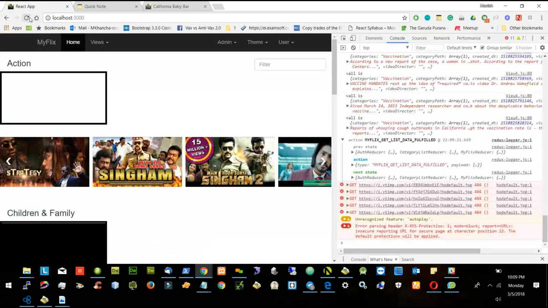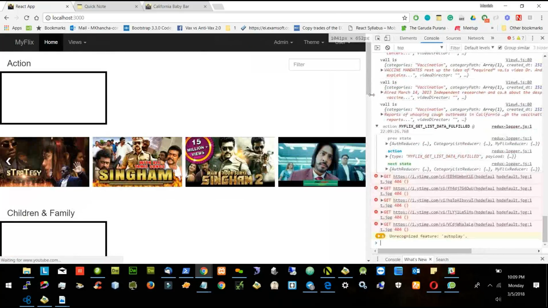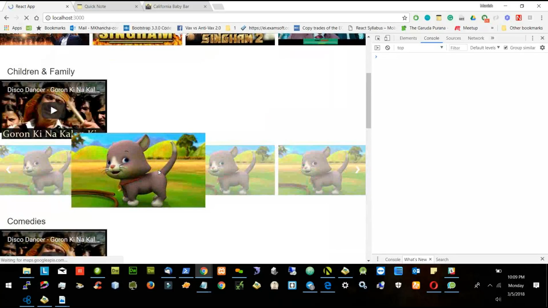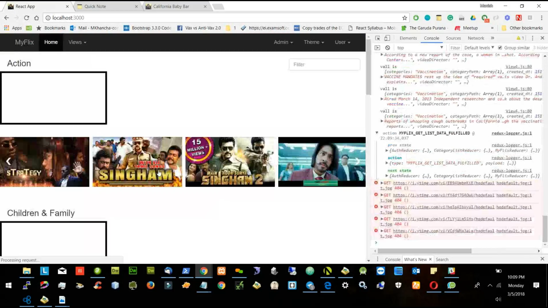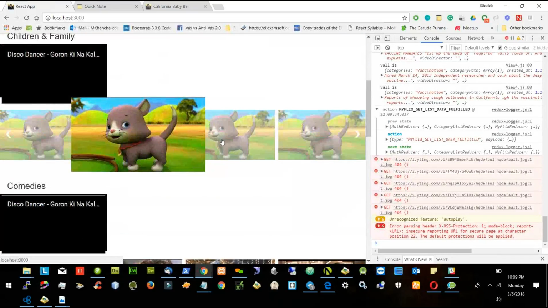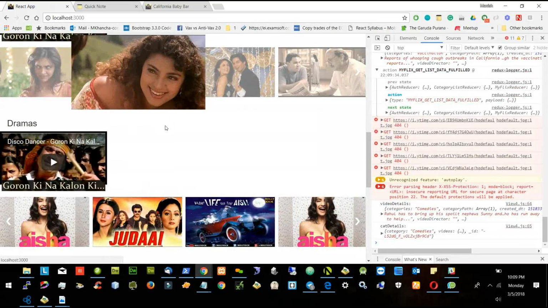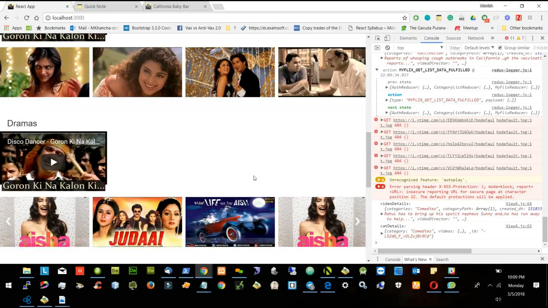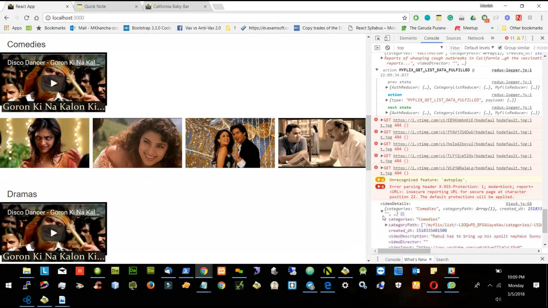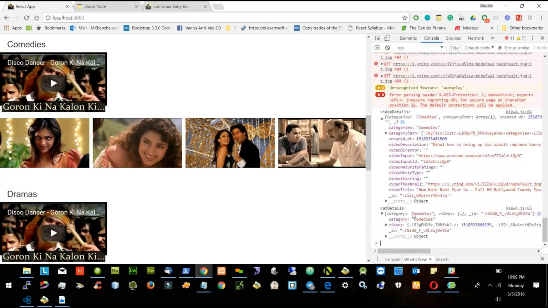If I click this one, it's refreshing, which should not happen. It should not refresh. Okay, this one is going correctly. Somehow this one is not going correctly. Let's figure that out later. So here we got the name and we got the category details.